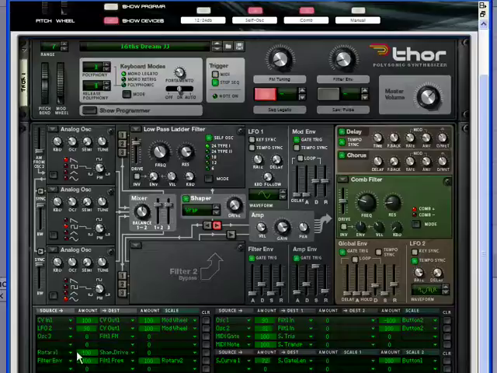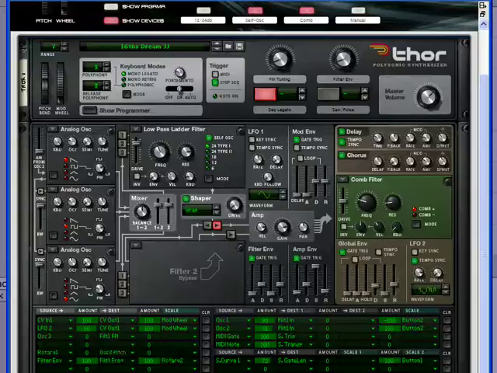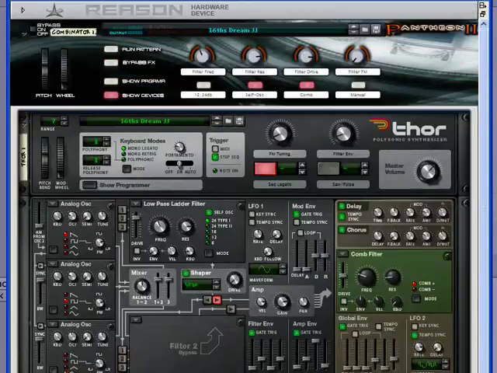And right here, we'll remove rotary 1 going to shaper drive. And we'll replace it with rotary 1 going to oscillator 3 pitch. We'll say at 50 for now. Okay, let's go back and hear this.